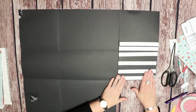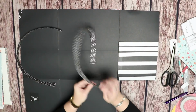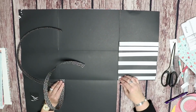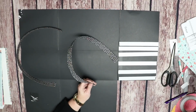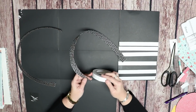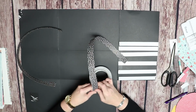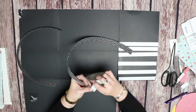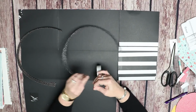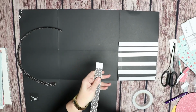So it'll be this side first, and as I go, I'm gonna go ahead and put my sticky tape on my handle. So since I'm gonna sandwich it in, here's how I'm gonna do it. You can tell I haven't done this part yet, right? We're doing this part together. So I'm going to take my sticky tape and I'm gonna run it on both sides. A piece here, and then I'm gonna wrap it around. And then that is going to be what I use to sandwich it in just a second.